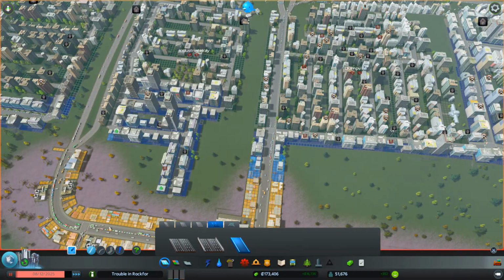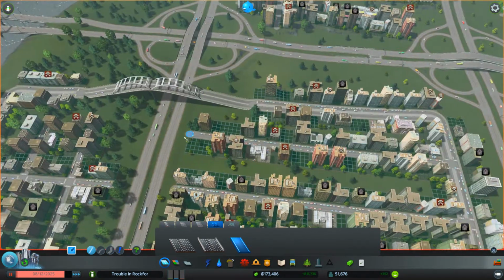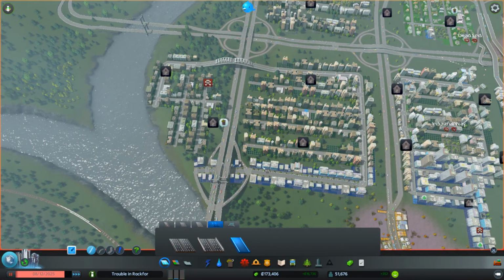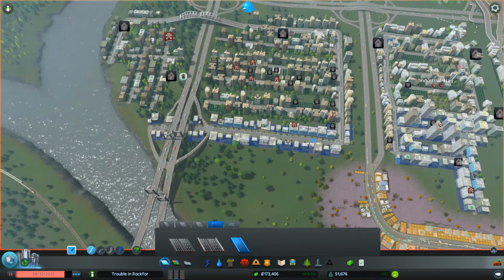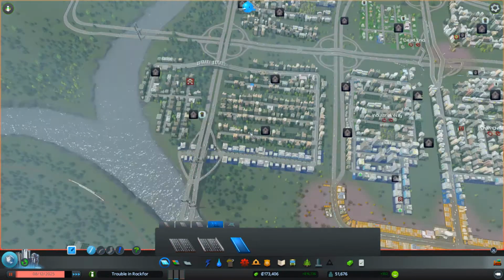Now, how do I connect things? That's the next big question. Actually, it looks like this neighborhood here is already connected via highway access here. So that's fine.